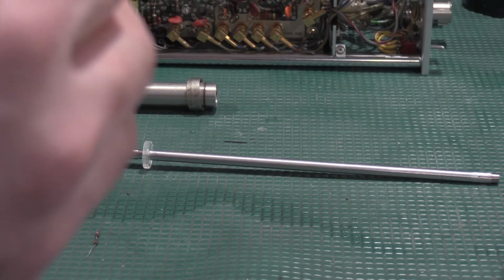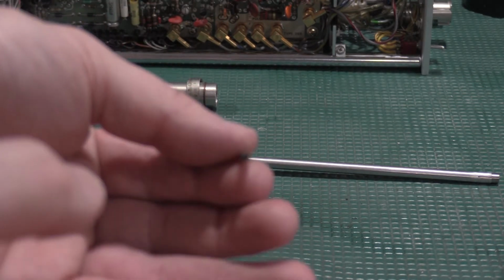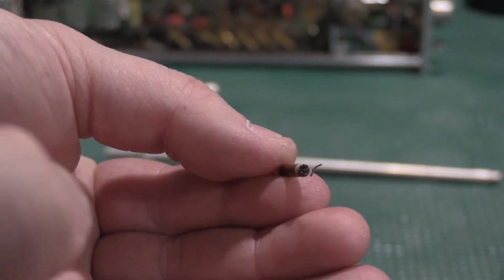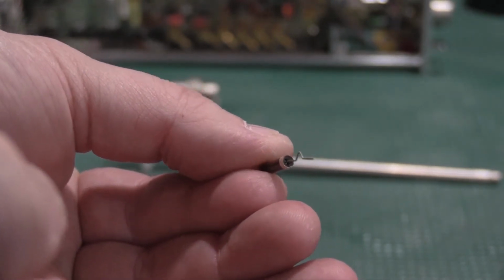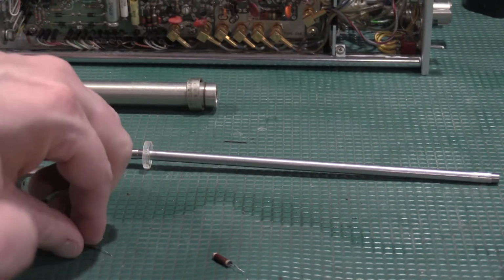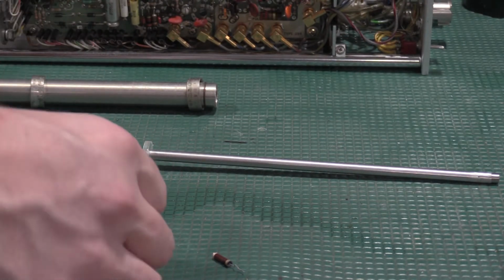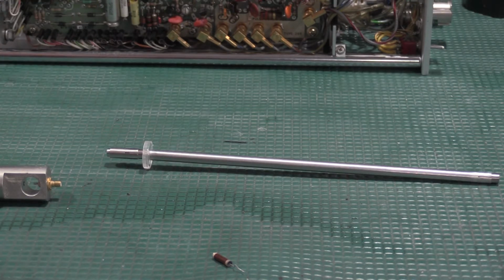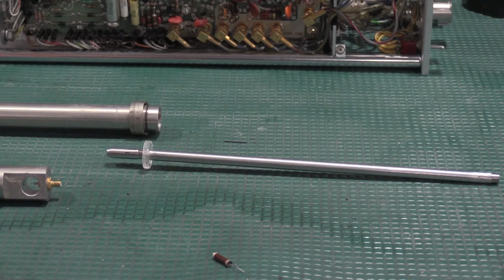However, in looking at this one, I don't know if the camera's going to show that very well. There is a lot of just crap built up on that resistor. So I'm going to clean the back side of this resistor, put some fresh solder on it. Then I'm going to see if I can't take a measurement and see if these resistors have floated out of value or not. I'm getting way too much voltage coming out of the pulser on this one. Should be around 200 millivolts pulse. I'm getting about a volt. So way too much power coming out of it.